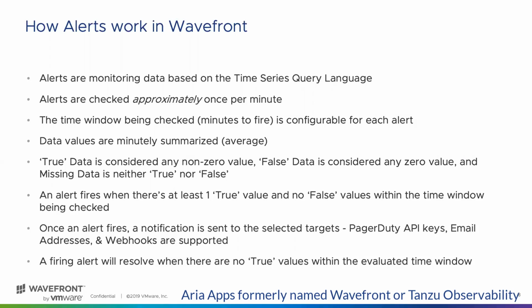So if you don't want that alert to fire in the case that I just described, you can use something like default the data to 0 if it is missing in your alert condition. Then the alert is going to see the one true value, but then it's going to see multiple 0 values that your query has inputted into the time series, and it will not fire. So everything's configurable, but be aware of that default behavior.